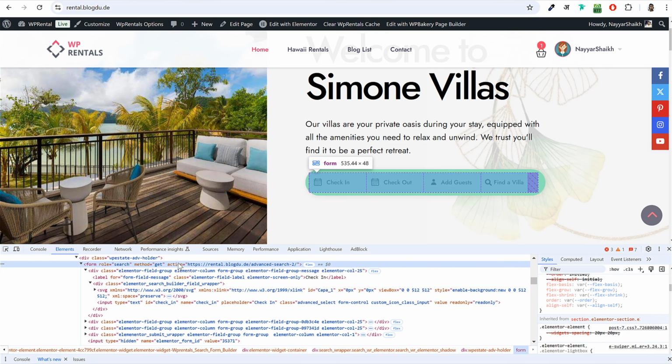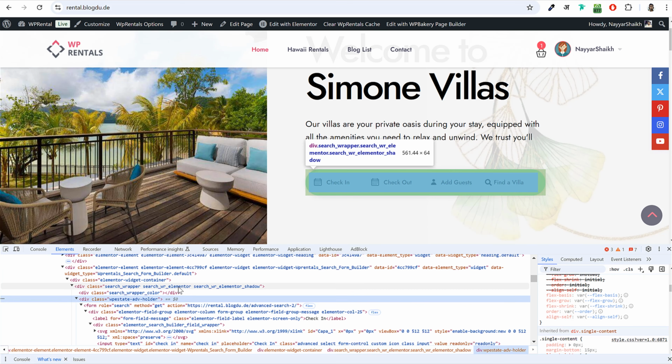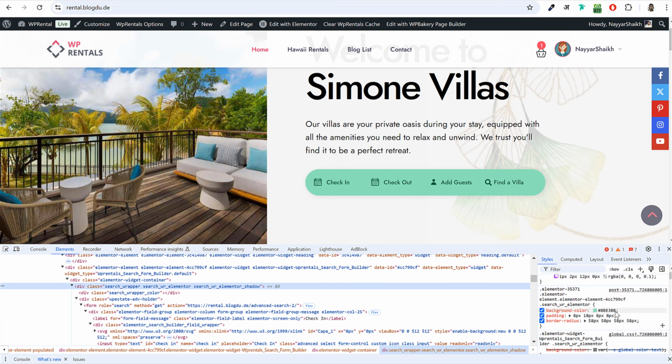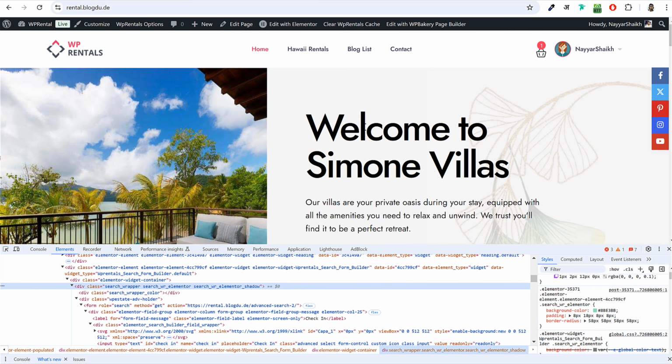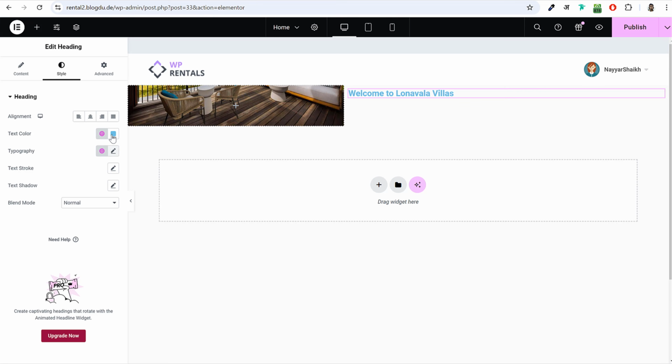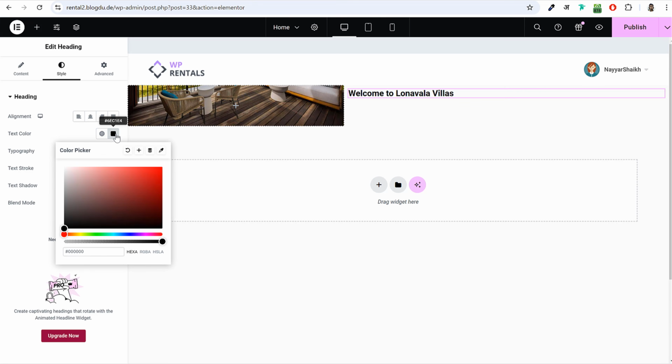Let me see this thing. Right, let me search. Here it is. As you can see, this is the color code for green. I don't want the green color code, I want the black color code for now. So I'll right click, inspect. Now at the right hand side, as you can see, this is black, 000 black color. So I'll come over here, text color, I'll simply paste in the black color.